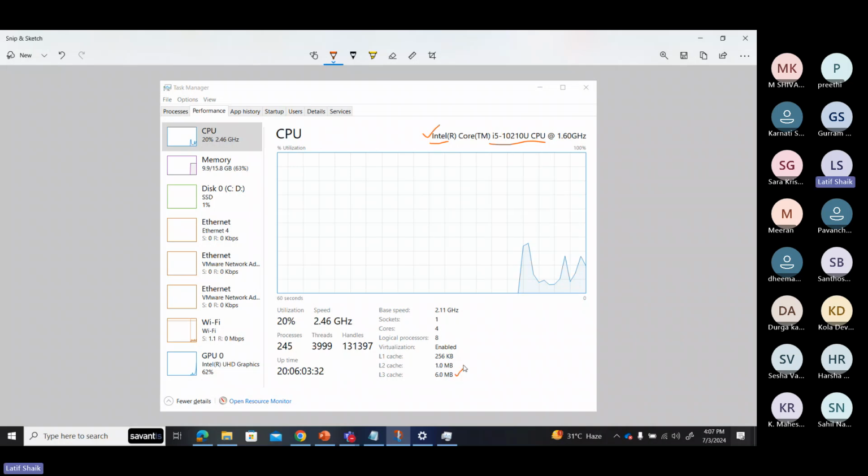What is your CPU cache memory? Is virtualization enabled or not? Number of cores and logical processors of the CPU. At least this you should tell: what is your processor model, what is your processor, and its other things also here.